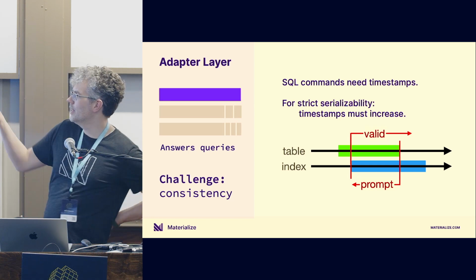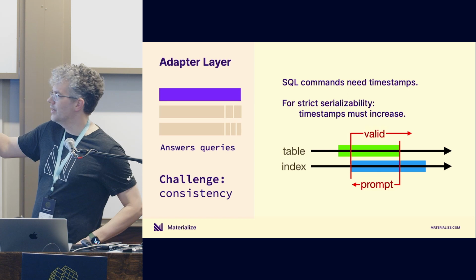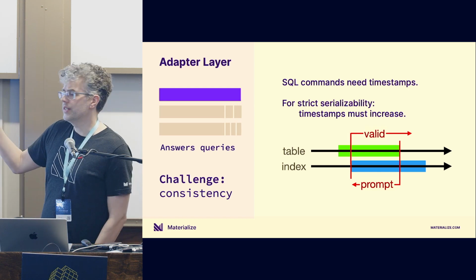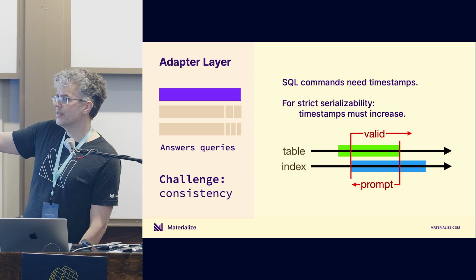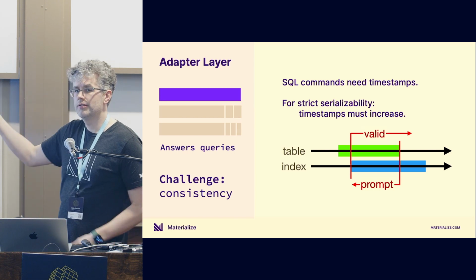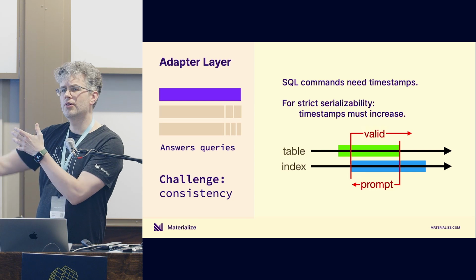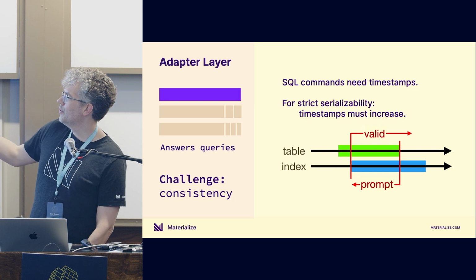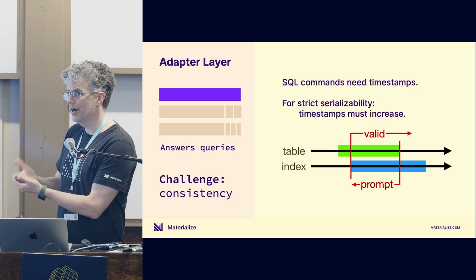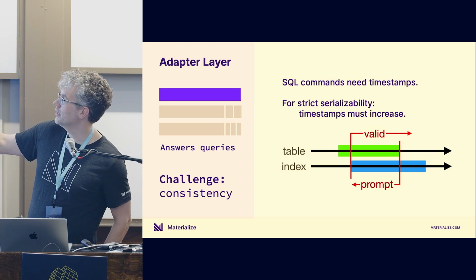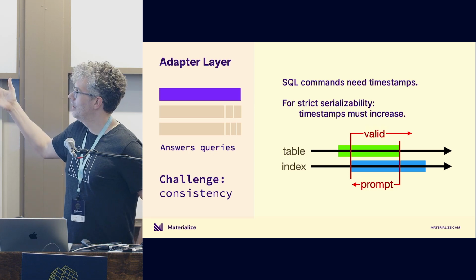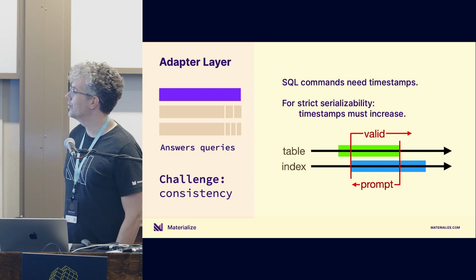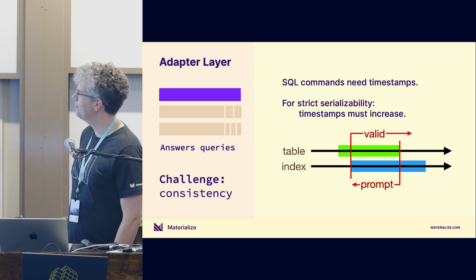There's some others, though, just to throw up. If your query, let's say it involves a table from the storage layer and an index from the compute layer, there are these read and write frontiers there. And for example, for a timestamp to be valid, it needs to be at least as big as all of the read frontiers. Right? If that's not the case, we're not sure they're actually going to give you correct data out. So you have to pick sufficiently large timestamp to get correct results. But you might also want it to be prompt, right? The result might want to, you want to come back right away. You want to pick a timestamp that is not greater or equal to any of these write frontiers. And if you do that, you're in a position to get your result back pretty much right away. Certainly you don't have to wait for things to happen.